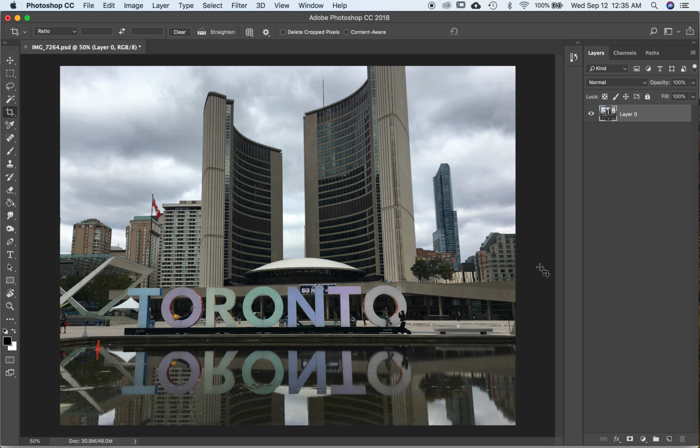What are some of the things we might want to change? Maybe the photo seems a little too dark, so we want to brighten it up. Maybe we want to improve the contrast so that the colors and the tones are a little bit punchier. So these are some of the things I'm thinking of, but before we do that, there's a thing that you've got to do which you might not really notice needs to be done until I show it to you. It's called setting the white balance.